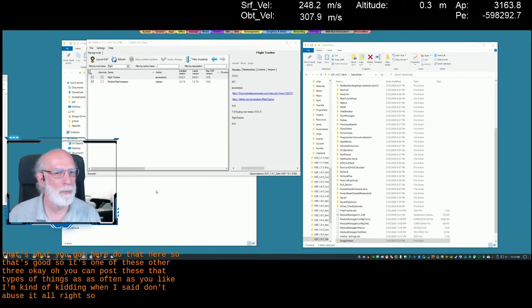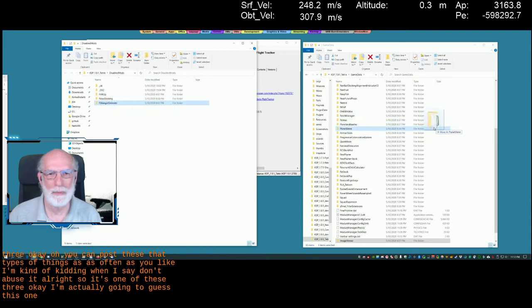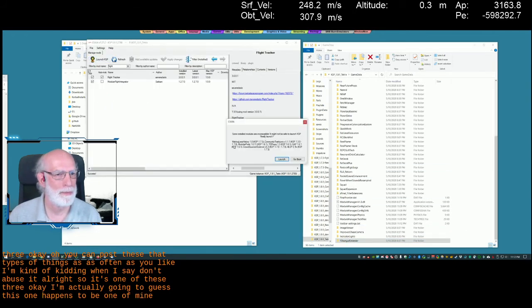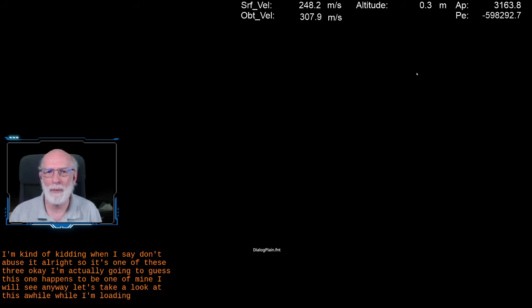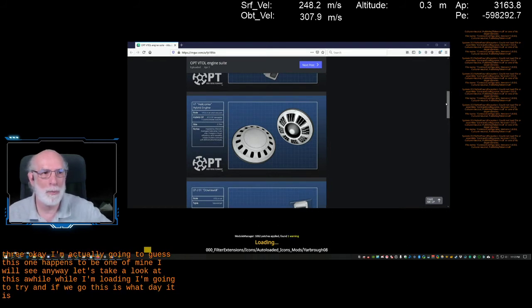All right, so it's one of these three. I'm actually going to guess it's this one, which happens to be one of mine. But we'll see. Anyway, let's take a look at this. Here we go. This is what Jade is currently working on, I guess.